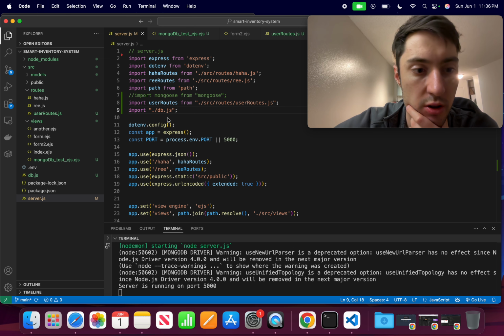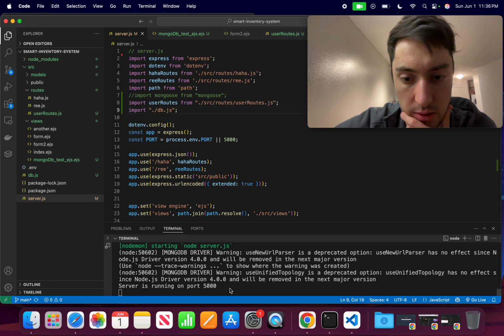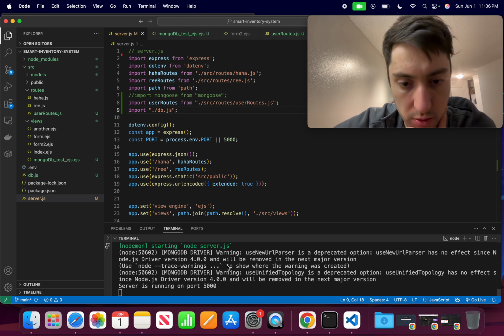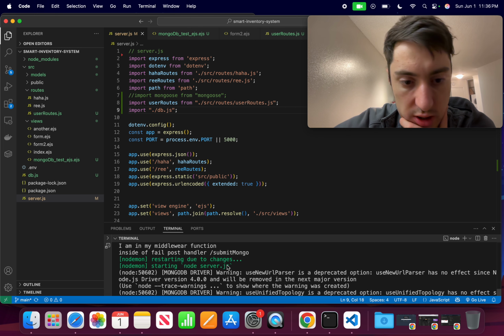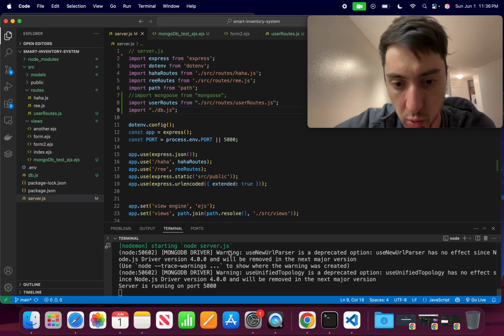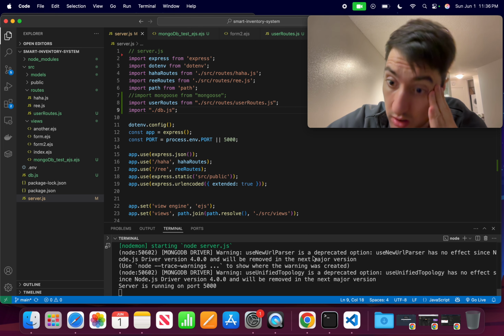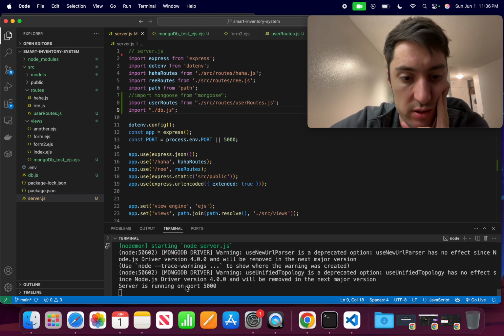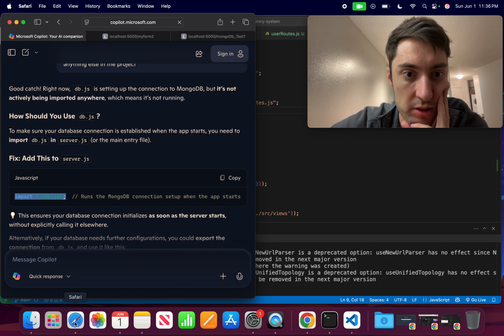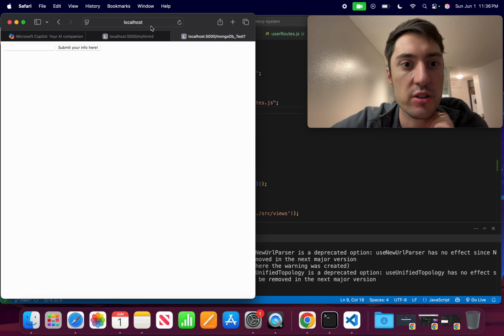So in the current directory here, whoa, okay, so a lot, what just happened here? Warning, new user ID is deprecated, has no effect since, okay, so I did something, I don't know, just because I want to try it.